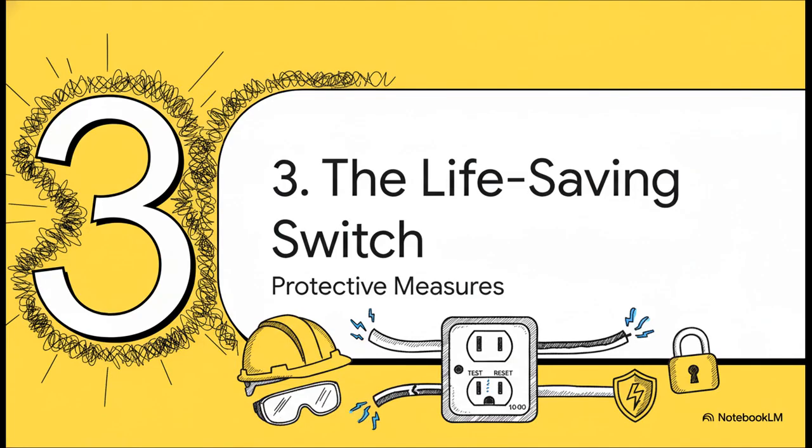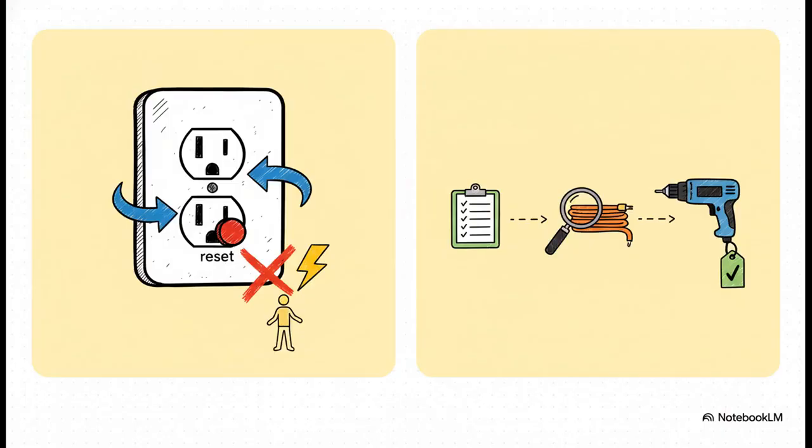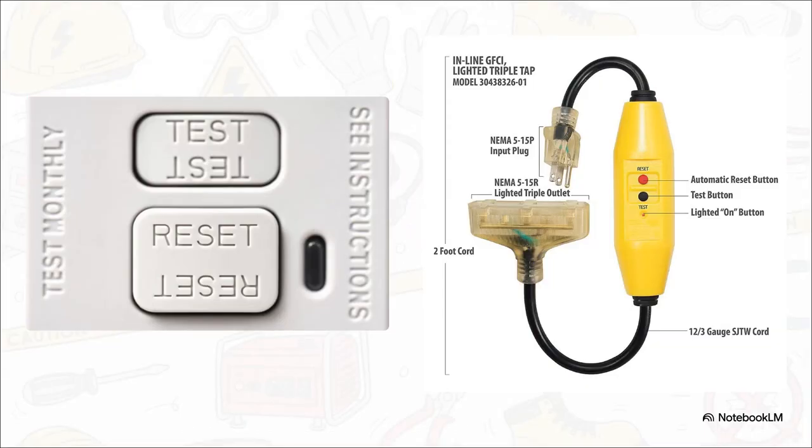Well, this brings us to the very heart of the regulation, the main protective measures that every single job site has to use. OSHA basically gives employers 2 paths to take to protect workers from shock on all those 120-volt outlets. Option 1, use a device called a ground fault circuit interrupter, or GFCI. It instantly spots tiny leaks in the current. Or Option 2, they can set up a really strict system of inspections called an Assured Equipment Grounding Conductor Program, or AEGCP for short.